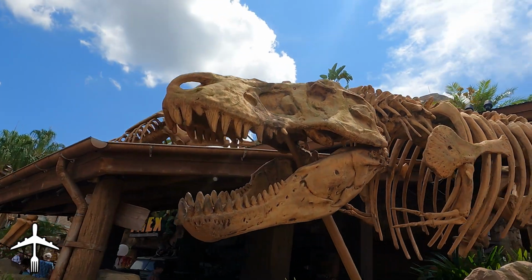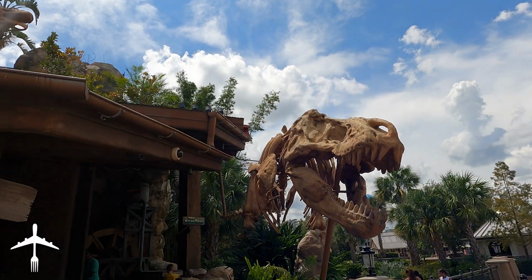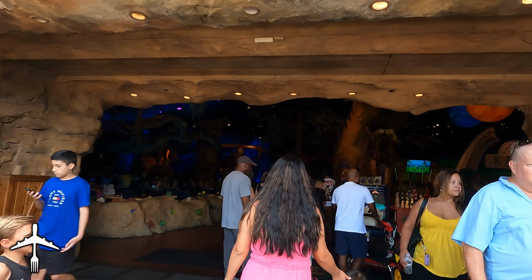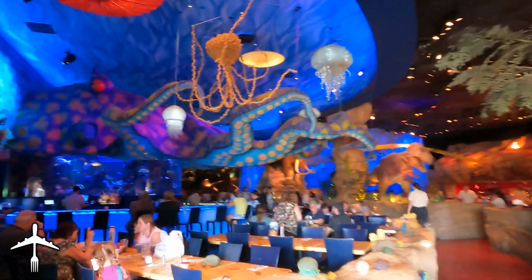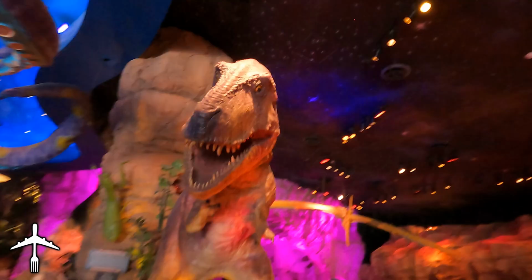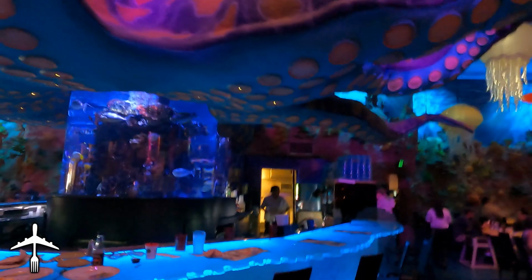One of the theme restaurants that you should definitely check out, if nothing more than just for the experience of going there, is T-Rex. It's a prehistoric wonderland of a restaurant featuring different sections that represent various times throughout prehistory, including an under-the-sea bar. Animatronic dinosaurs will greet you as you walk through this amazing restaurant. As you walk through this restaurant, you'll hear that iconic voice that proclaims, "We spared no expense."